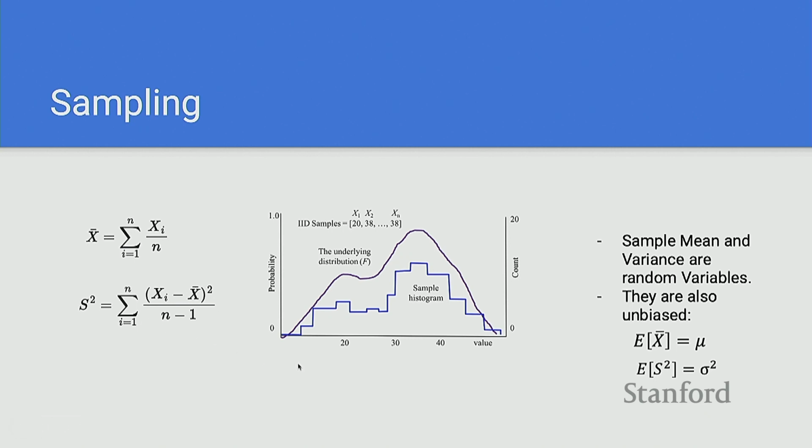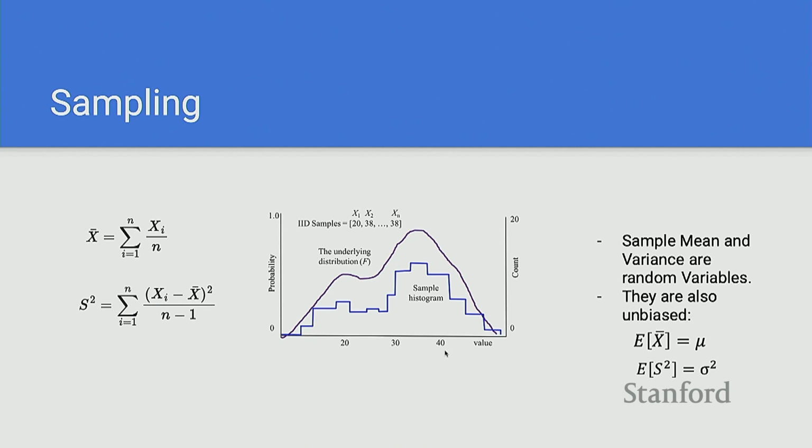And typically, whenever we sample, the image I have in my head, or the one that we have from the class, is: here's some underlying distribution, you construct some sample histogram, and then each one of these points becomes an equivalent class of that kind of point. That will be important later on in bootstrapping, but just know that you're trying to construct something that looks similar to what your underlying distribution f looks like. Okay.